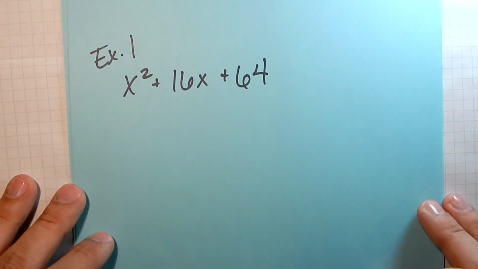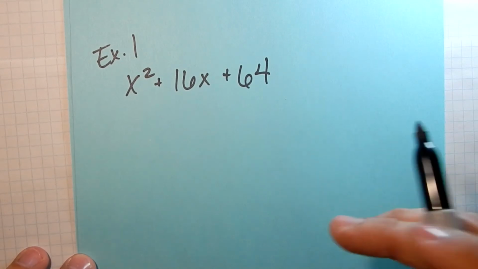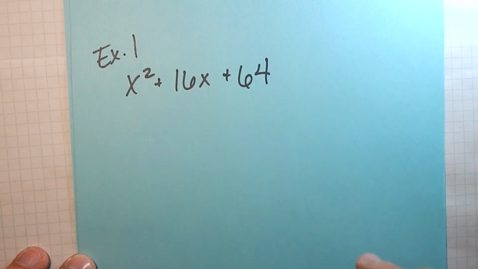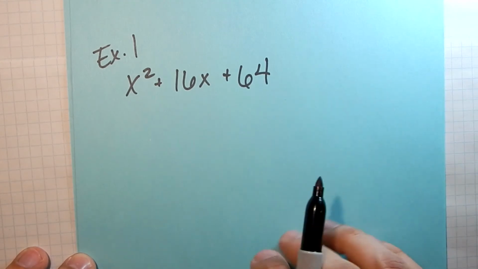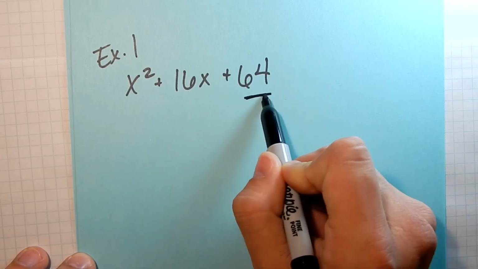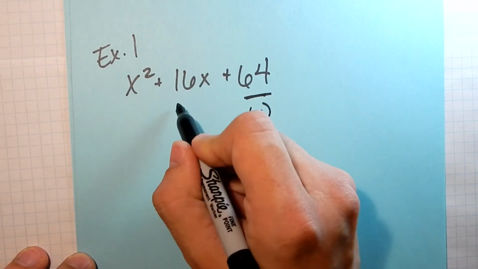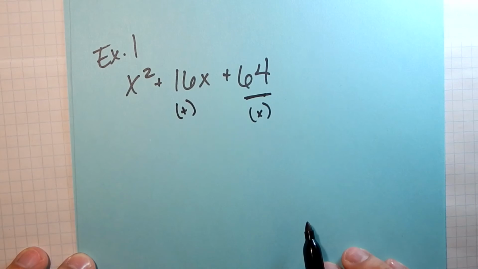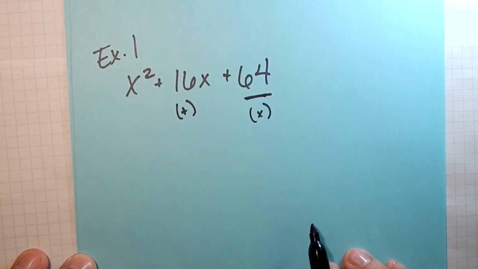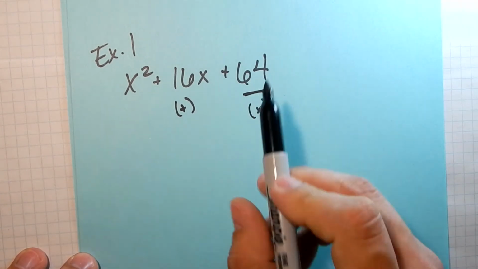So our first example we have here is x squared plus 16x plus 64. We haven't got to equations yet, so I was about to say something else, but we'll get to equations soon. So what we're looking for is a pair of numbers that will multiply to get 64, and we want them to add together, or combine through a sum, to get 16. Now, some of you out there are thinking, oh, I know what it is. That's going to be 8 and 8.